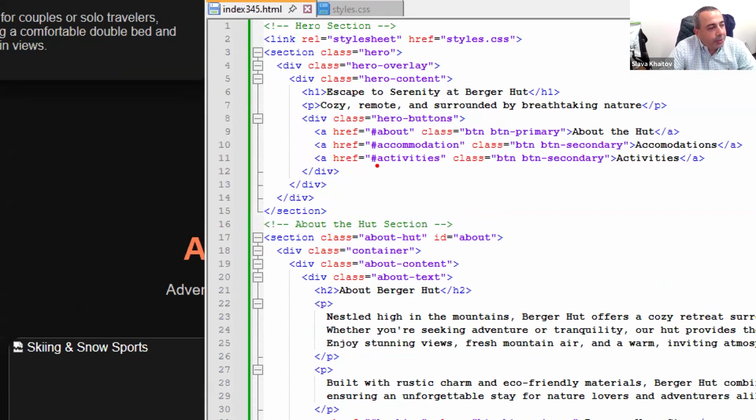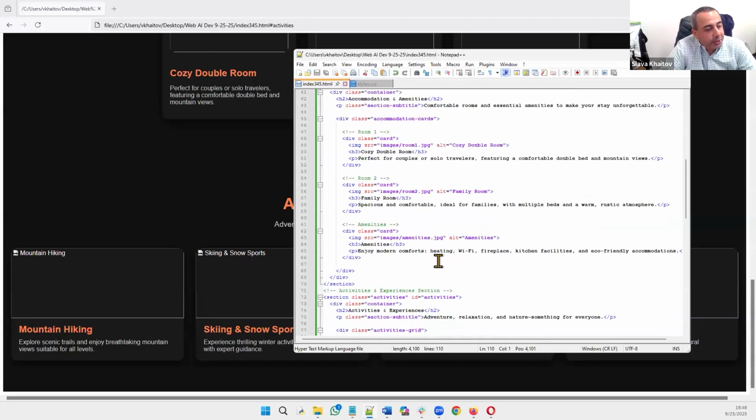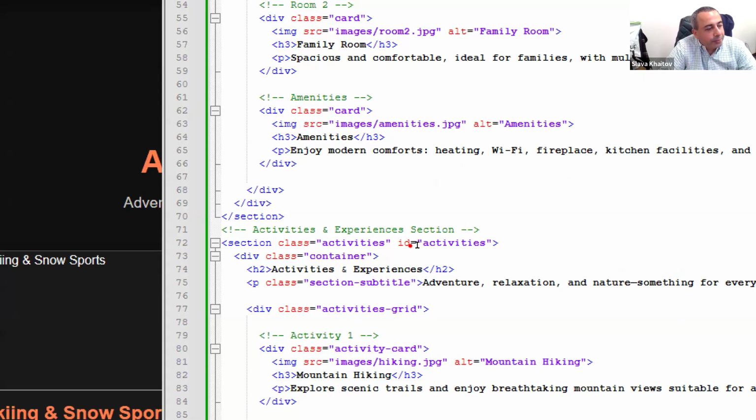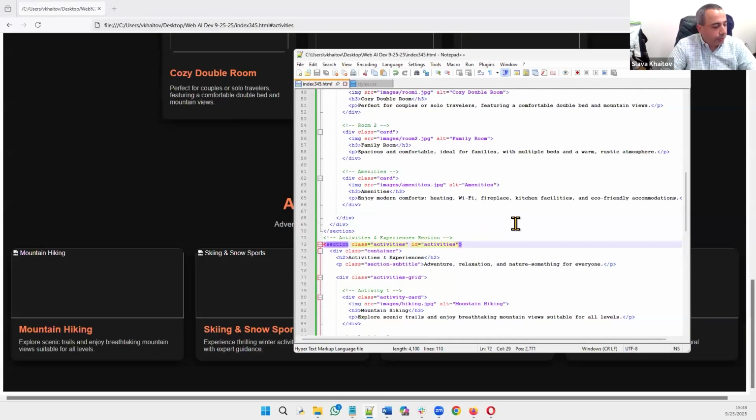Remember when I copied and pasted? So therefore, there is a connection right there. But if there is no connection, it could be two issues. Either the section ID in the header and an actual section are different, or sometimes a section ID is completely missing. So I'll show it to you.